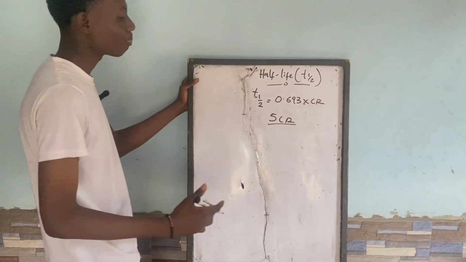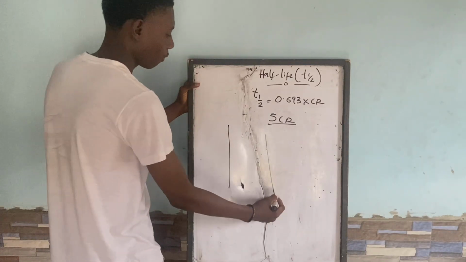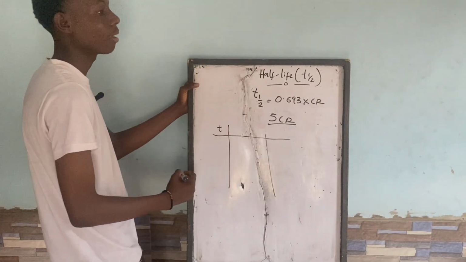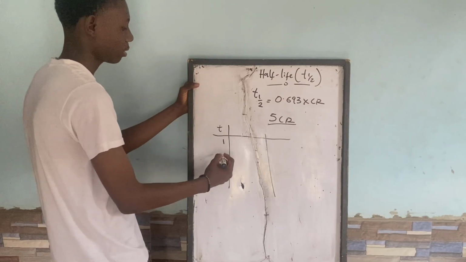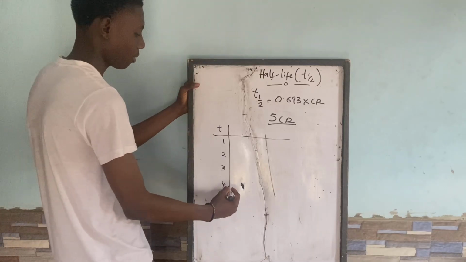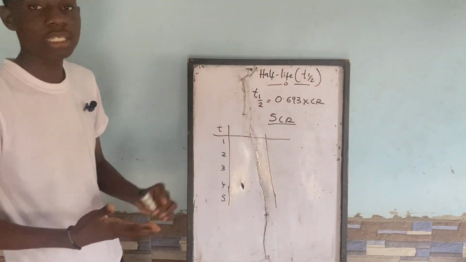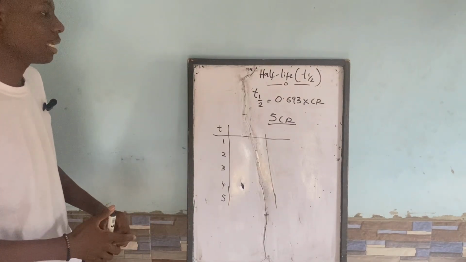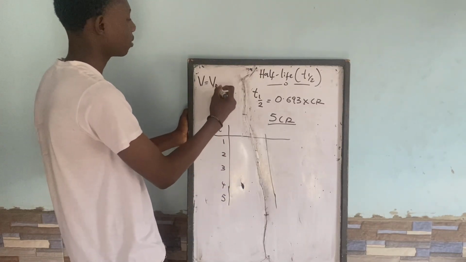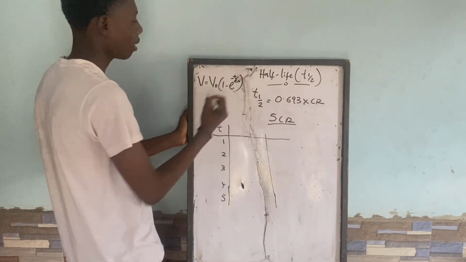Let us say, for example, we have a table like this. Let's put our time in. When our time is 1 second, that is 2, 3, 4, 5. Are we clear? Now let us take our voltage, for example. You know, our V for charging, our V is equal to V naught into bracket 1 minus exponential minus T over CR. Are we clear about that?